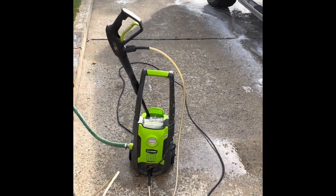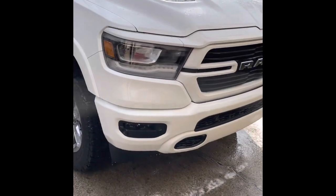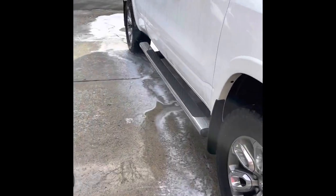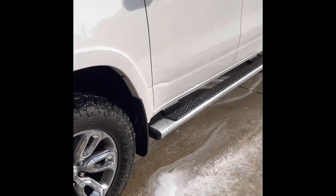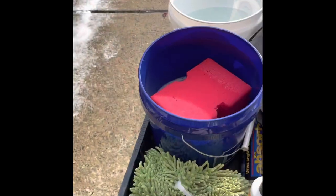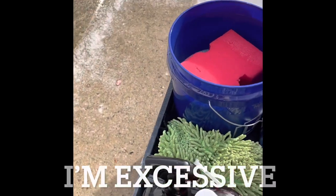That's going to go ahead and do it for the pressure washer. We did the pre-rinse, we did the foam cannon, and then we just rinsed that off. And honestly, at this point, the truck is looking very clean. But I think we'll go ahead and hit it with the no rinse and make this thing look even better. I like putting these buckets on a cart and I can put the grader on my truck.